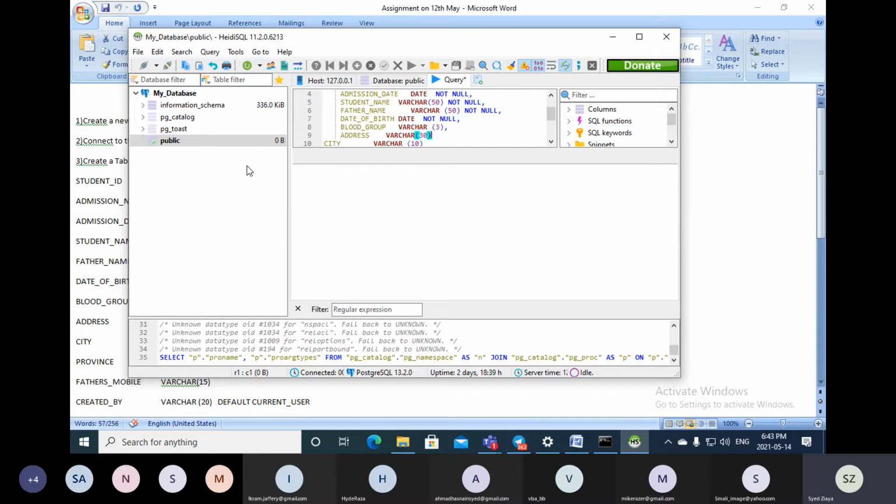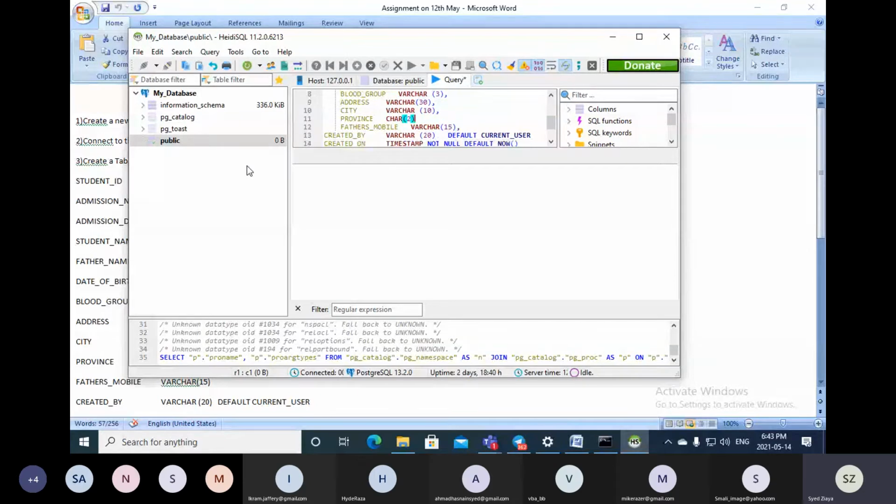Now address varchar 30. Now this can also be null, means a student, if he don't provide you the address at the time you're recording this, it's okay. It will continue, means it will not stop you there. Province is character 2, and here father's mobile. This is just a table where we are recording the information about the students who are attending the school. Students means kids. So a kid normally, when you need to contact somebody, you need to have his father's mobile or parents' mobile or whatever, or mother's mobile. So this is just an example of that.